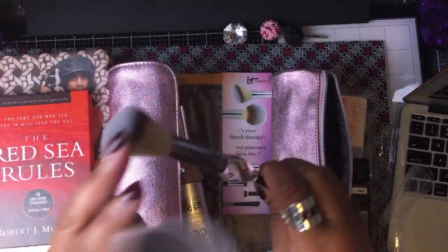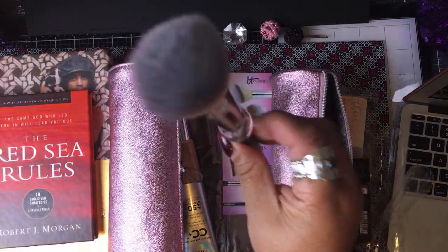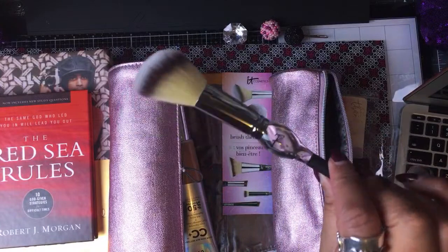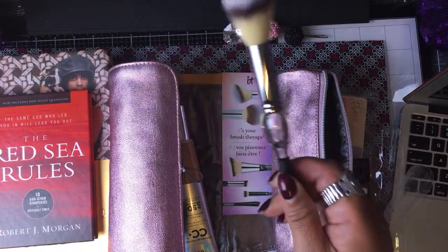And it's nice bristles. So that's one brush right there. You can use it for your foundation, contour.